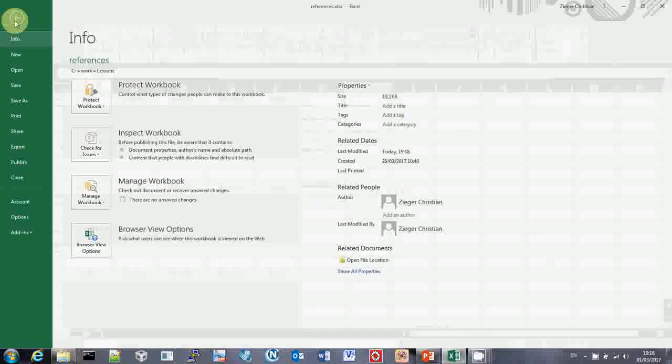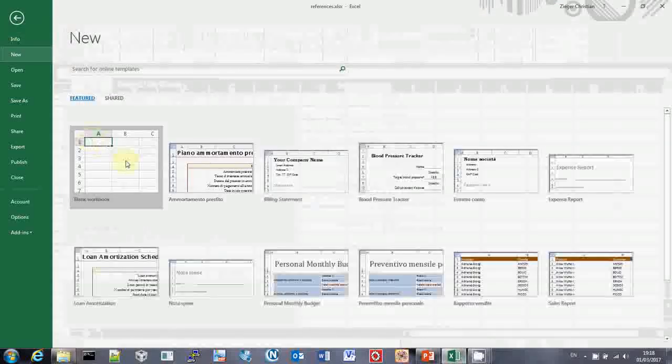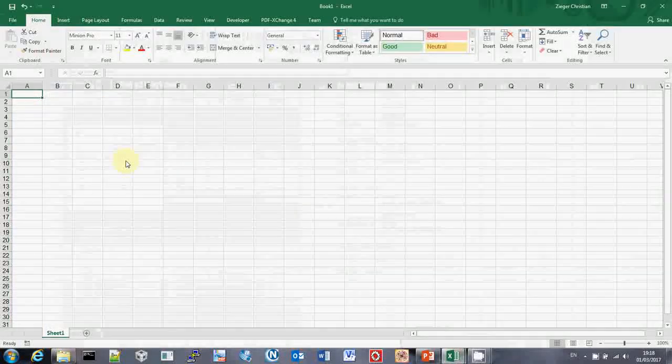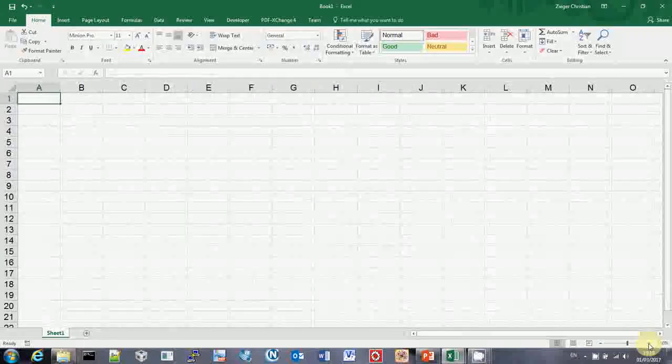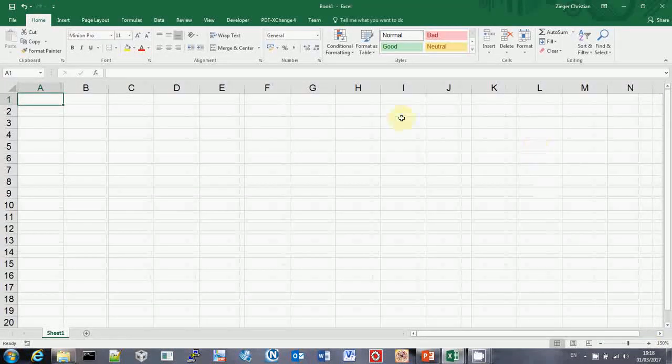I open a new workbook. Then I increase a little bit the size.